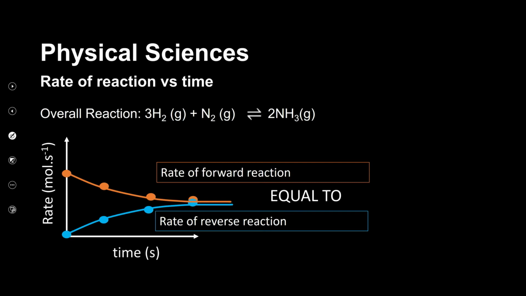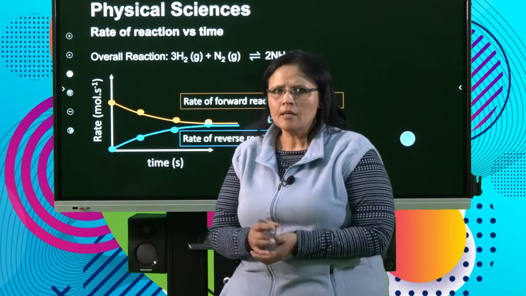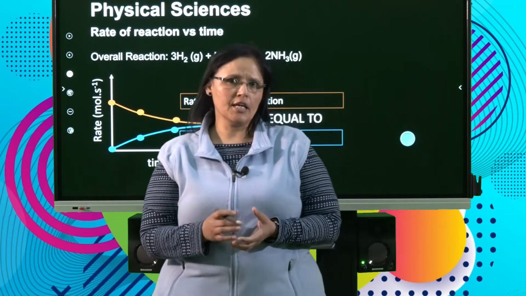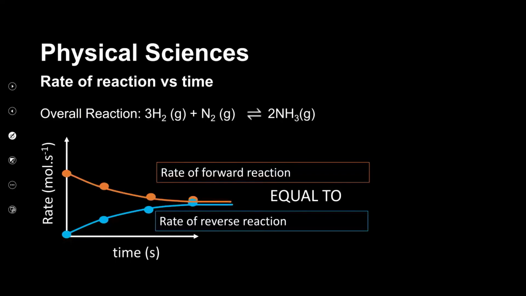Just want to take you back to the rate graph where we spoke about the rates of the reaction. We specifically looked at the rate of my forward reaction and the rate of my reverse reaction as we work up to a chemical equilibrium in a reversible reaction that is in a closed system. We looked last time that our rate is fast at the beginning, slowing down for the forward reaction, and then at this point remains the same. For the reverse reaction at the beginning, there's no product, and as soon as it starts to get product, the rate becomes faster and faster until a point where these two lines are basically parallel, and at that point, the rate of the forward reaction is equal to the rate of the reverse reaction.